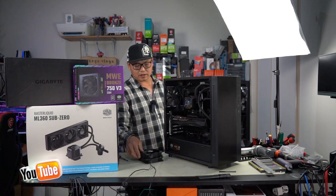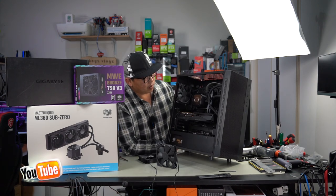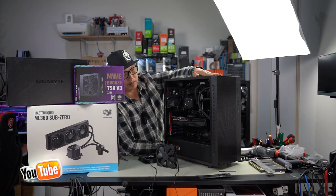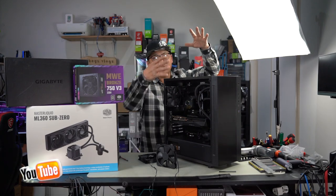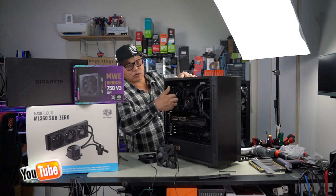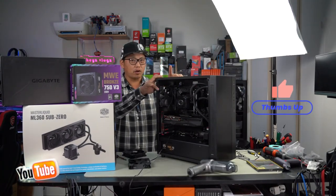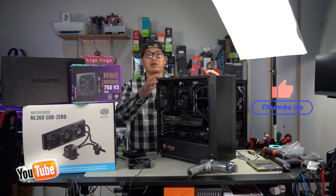Now, let's install the other two. In order to cool it better, what I'm going to do is use the top as intake as well. So we're going to bring in cool air from the top as well as the front. That way, cool air is being constantly introduced to the case and exhausted out the rear. Usually, the rule of thumb is to have it as exhaust, but there's nothing wrong with using them as intake as well, especially if you're just trying to bring in a lot of cool air.